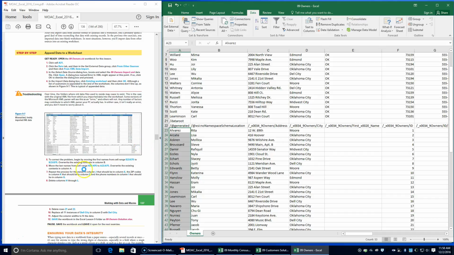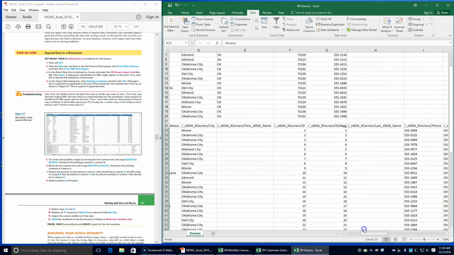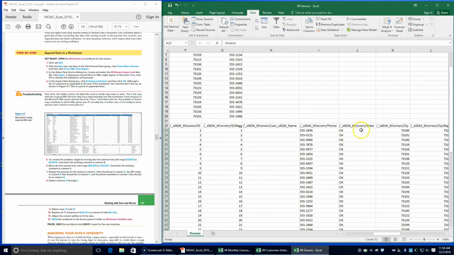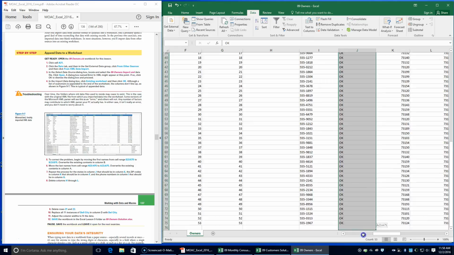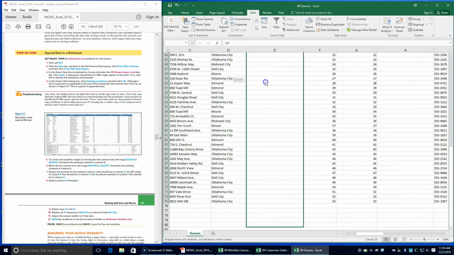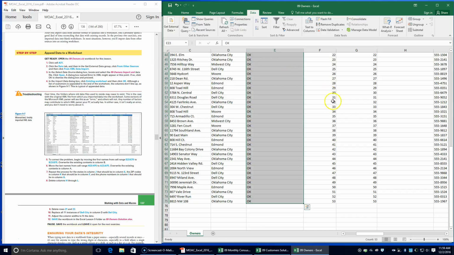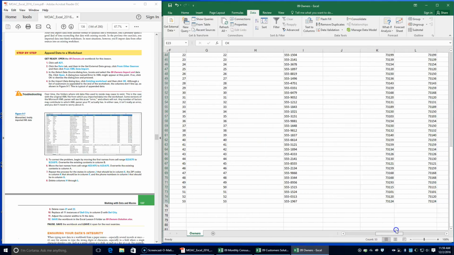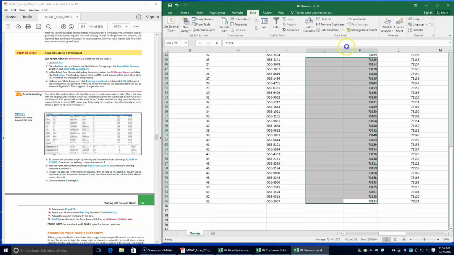Okay, it says repeat the process for the states in column J that should be in column E. So I'm going to go over to column J and select the range again. J should be in column E, so I'm going to use my move handle to move it to column E. The zip codes in column K need to be moved as well.